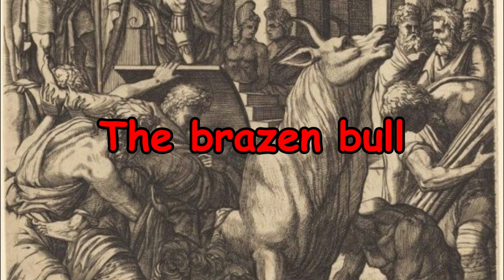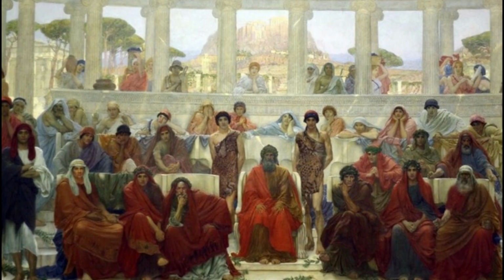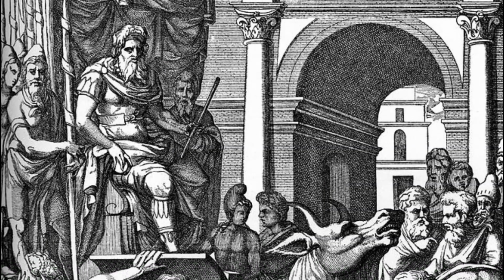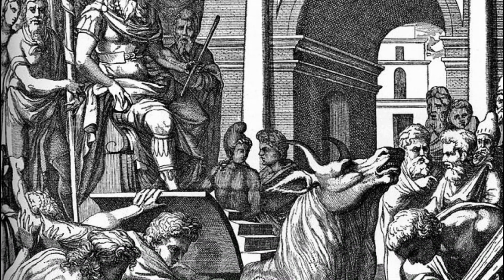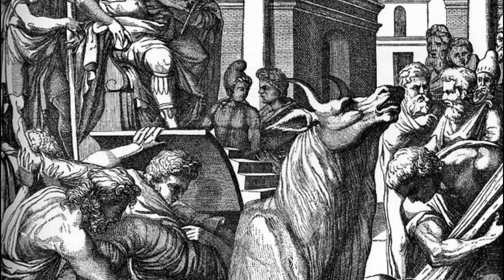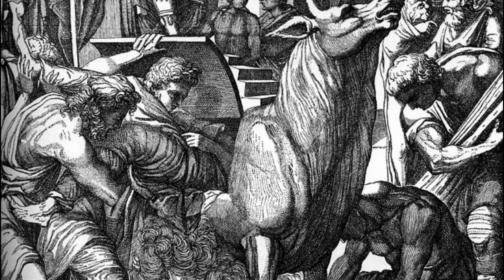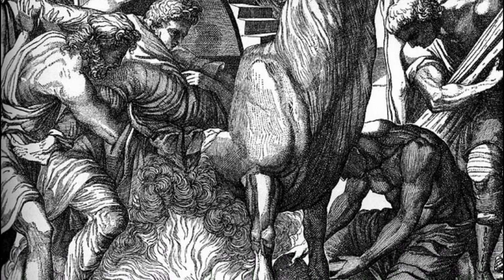Let's talk about the brazen bull. Legend has it that this brutal invention came from ancient Greece. Perillus of Athens presented the idea to the tyrant Phalaris as a novel method of execution. However, Perillus made the fatal mistake of demonstrating it on himself. The victim was placed inside a hollow metal bowl with a fire lit underneath, turning the device into a horrific oven. Ingeniously, Phalaris even added pipes to channel the victim's screams, making them sound like the bellowing of a bull. Whether or not it was widely used during the medieval period, its reputation as a symbol of cruelty endures.